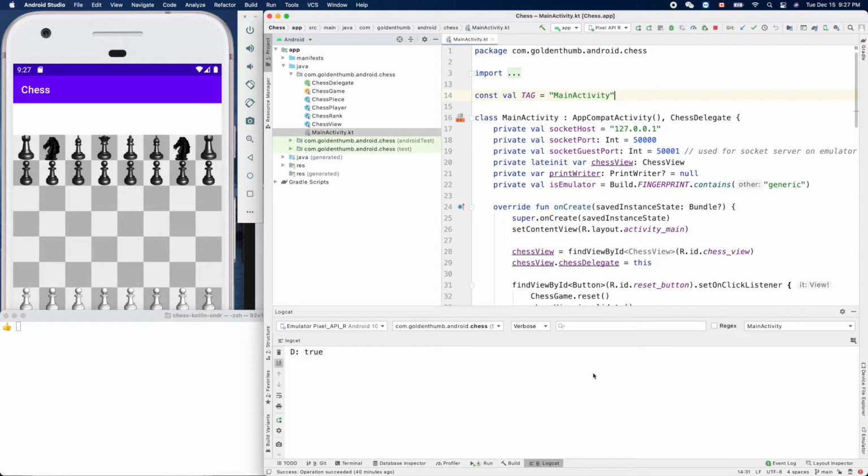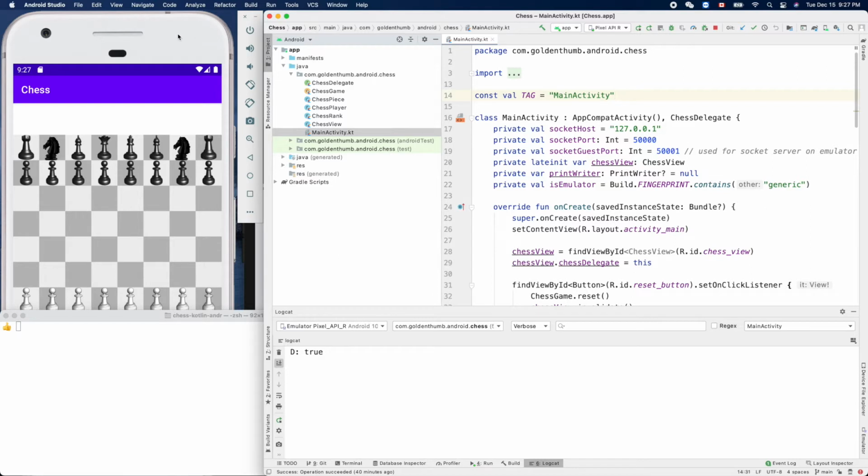In the last video, we tested our latest code on an Android device, the Samsung device running the socket server. In this video, we'll test that on the Android emulator. So we need to redirect.